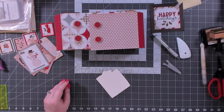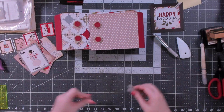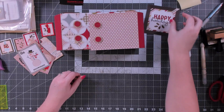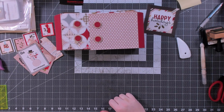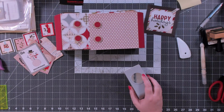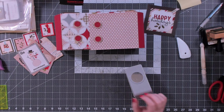All right, so I'm going to let the gingerbread man dry, and I'm going to expand this circle to make it bigger. I'm going to punch a 1.5 inch circle punch out of craft cardstock, I think. Yeah, we'll just cut it out of craft.